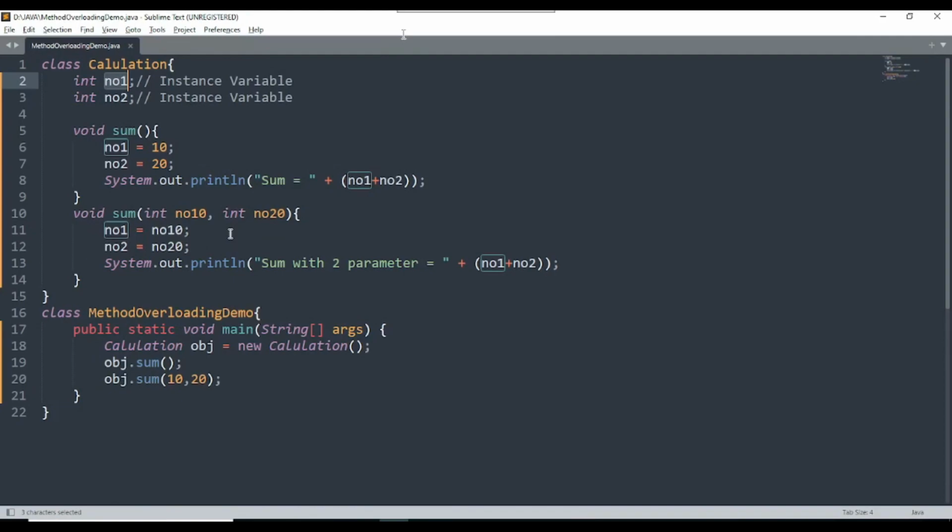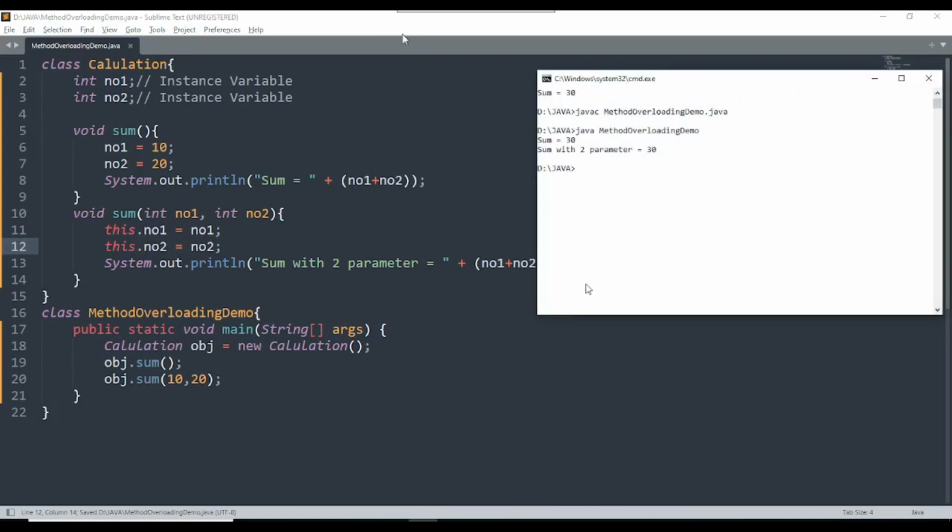That is what we have discussed in our previous lectures also. So I am requesting you, please watch my previous video to understand these keywords also. Say for example, now we have number, number 1 over here and number 2 over here as a parameter. So I need to write this.number1 = number1, and here I need to write this.number2 = number2.